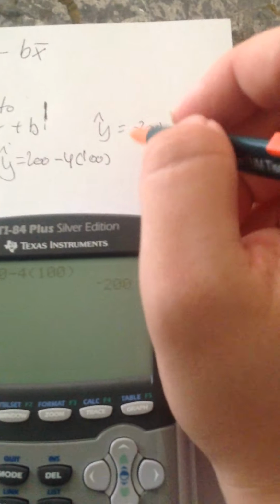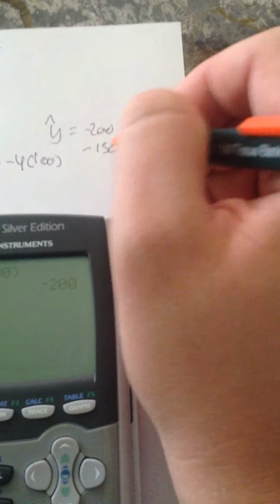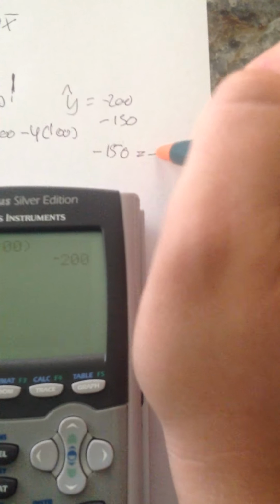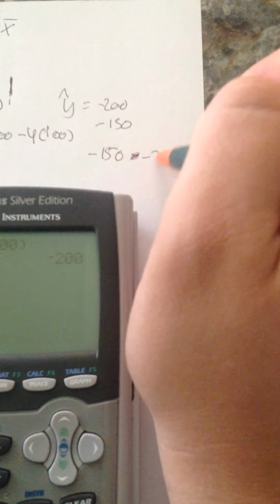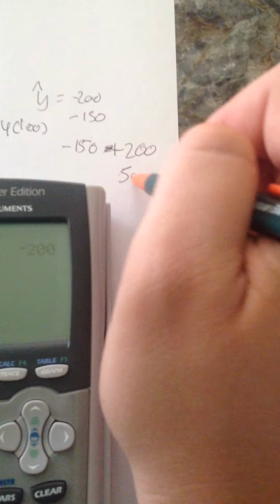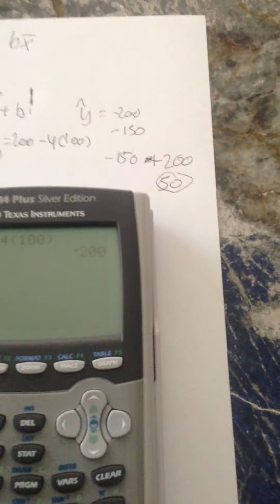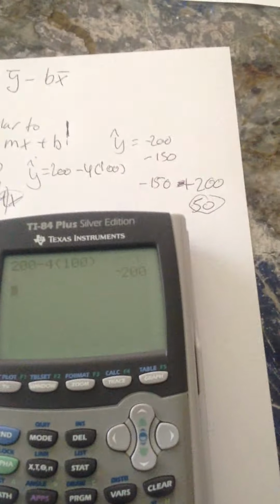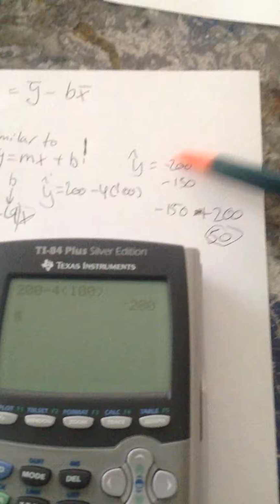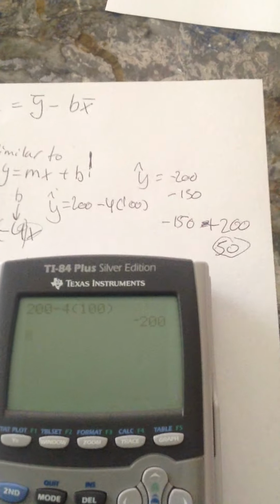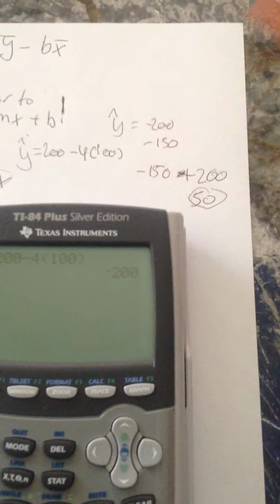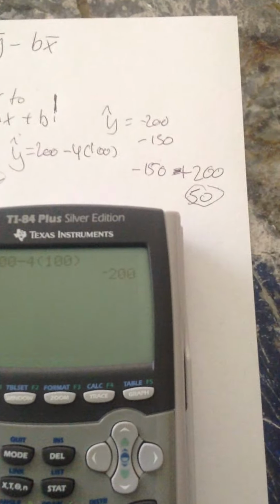Say your actual value was negative 150. All you're doing is negative 150, your actual, minus negative 200. These are double negatives, so you're going to be positive, and you're going to get positive 50. What does that even mean, positive 50 discriminant? That means that you did better than the predicted value. The predicted value is negative 200, and you did 50 points, or 50 whatever, better. If it was the other way, you'd do 50 less, because you'd get a negative 50 here.